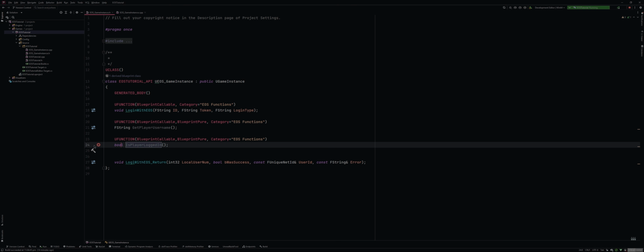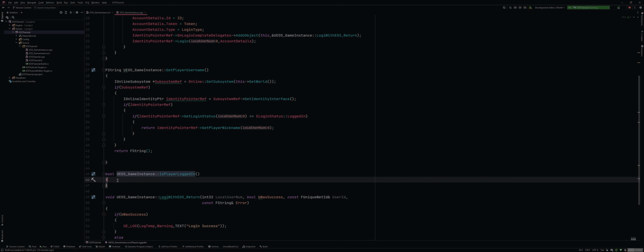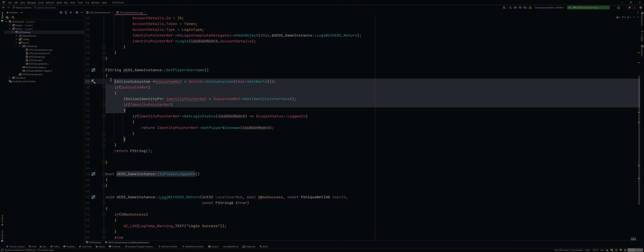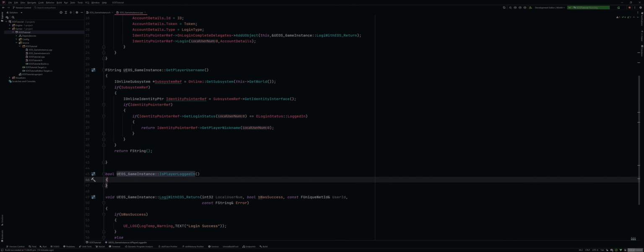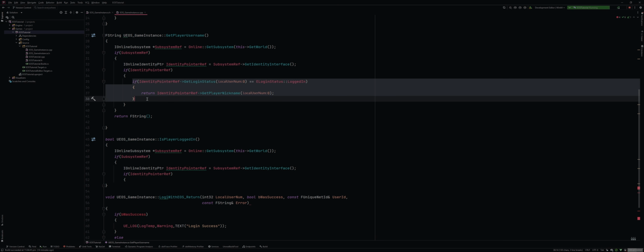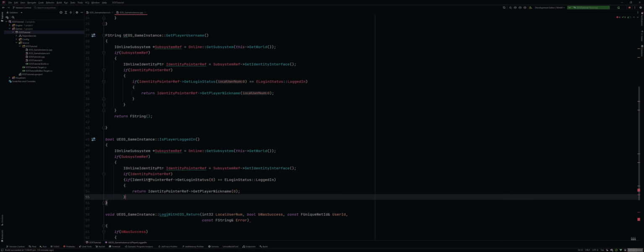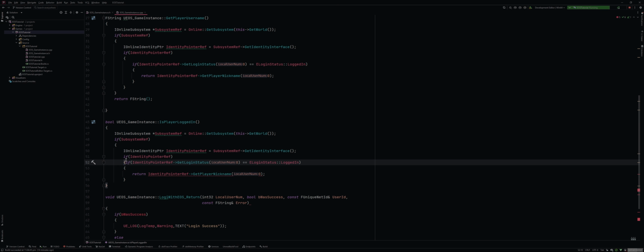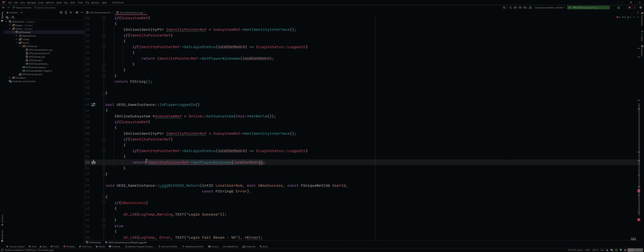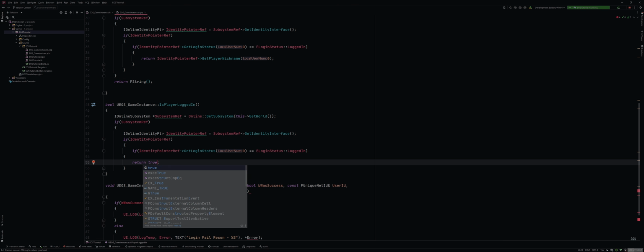So let's create a definition, and we will just copy this part, and we will also copy this part. Yeah. So if the identity pointer is equal to the logged in thing, we will just return true.